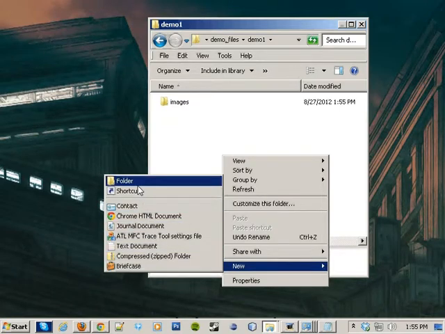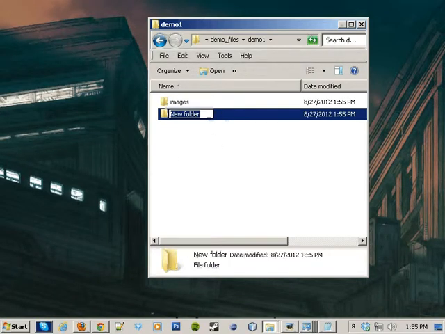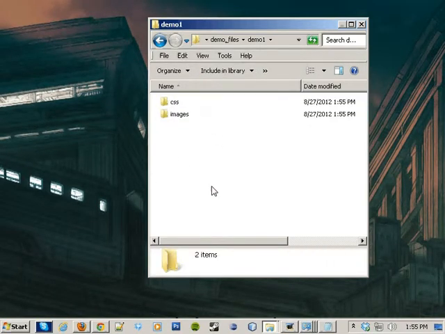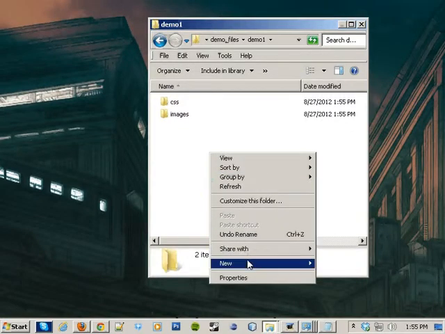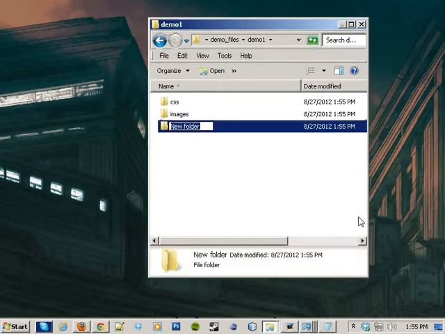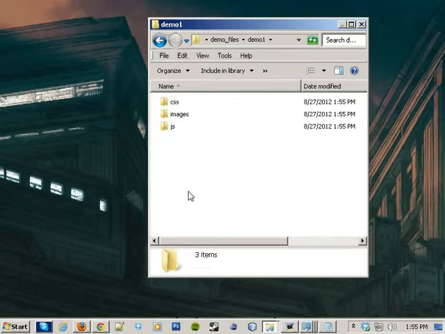We're going to create some other folders. Let's call this one CSS, and that is where our style sheets are going to go. I'm going to talk more about that in some later videos, but we just want to have that in place for now. Also, let's make another one and name it JS, and that's where our JavaScript files are going to go.